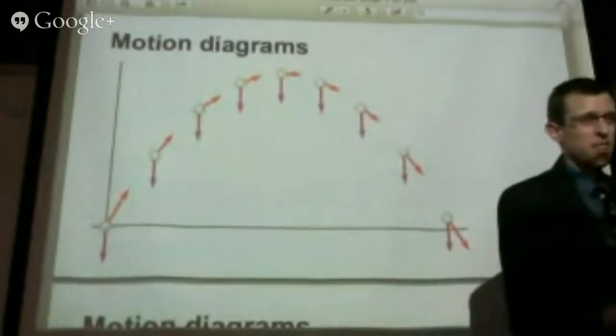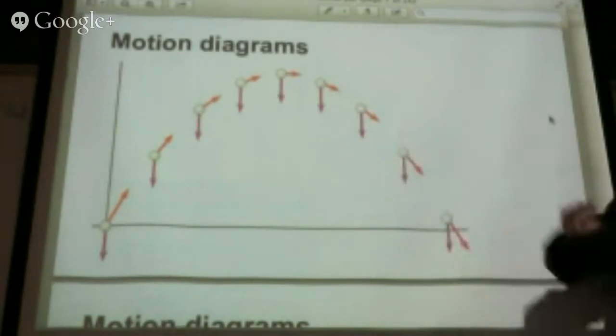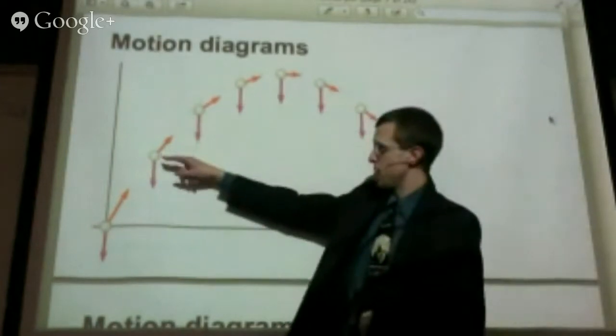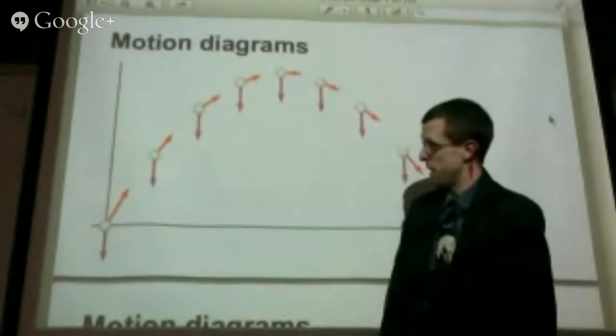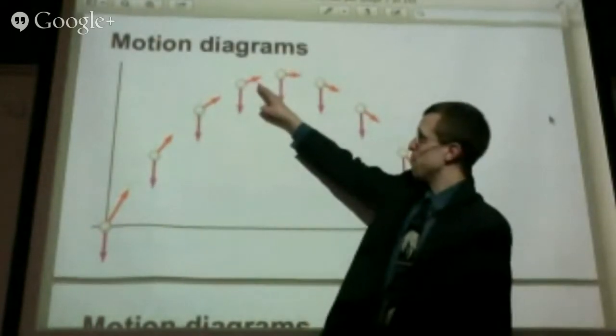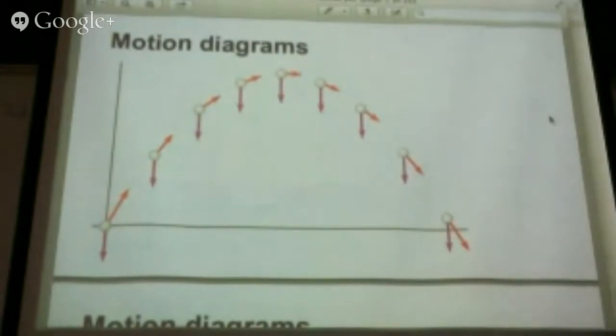Remember, with motion diagrams, the size of the velocity arrows indicates how fast we're going. So as this thing gets up higher, it's slowing down as well. Now, the other thing I noticed about these arrows is this one is a lot of up and just a little bit to the right. But as we get up here, we've got just a little bit to the right, but even less going upward. So our velocity in the right and the left direction doesn't look like it's changing in this picture, but in the up and down direction, it definitely is.